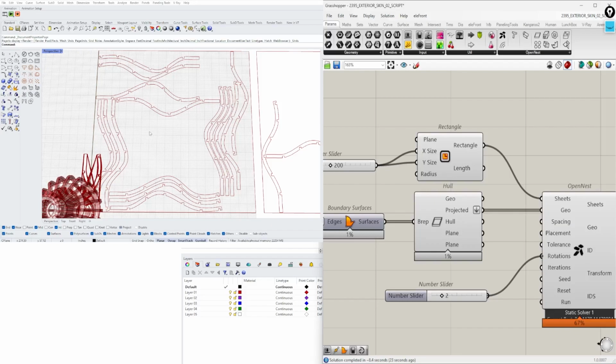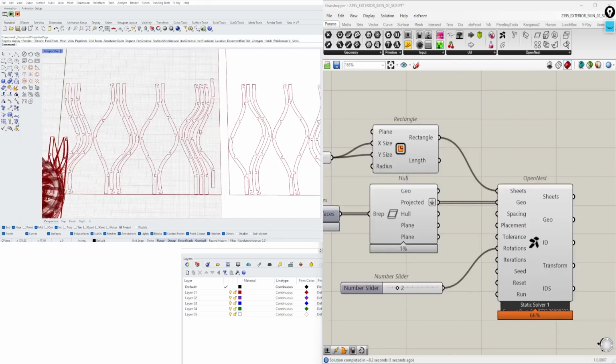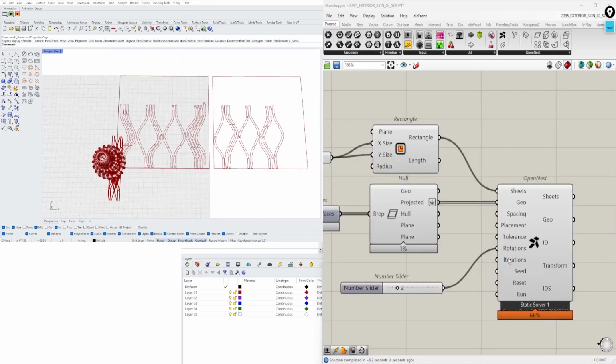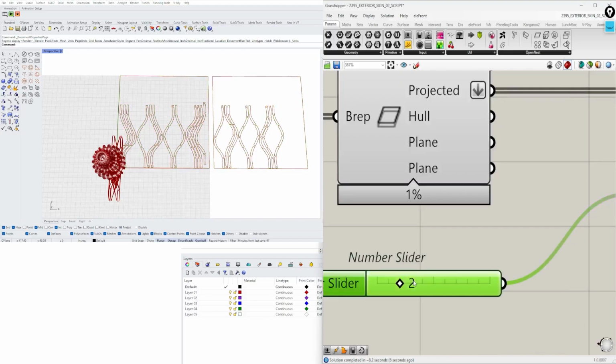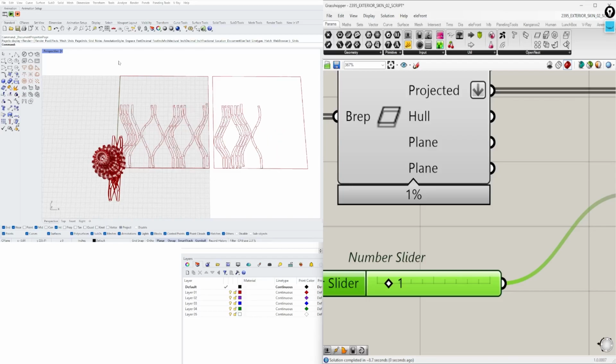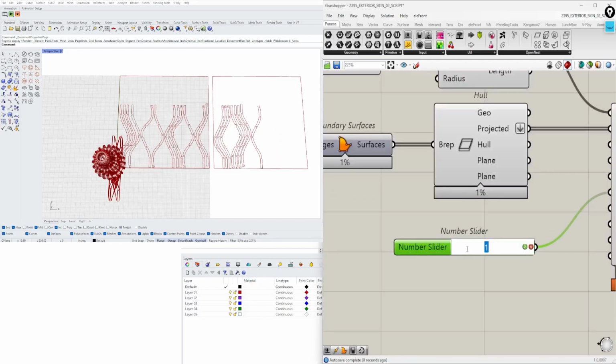Since we have so many objects, it's going to take a little bit. If you do it by 1, it only packs them evenly. Let's see if this one gives us a better result. A little bit. Go to 3.